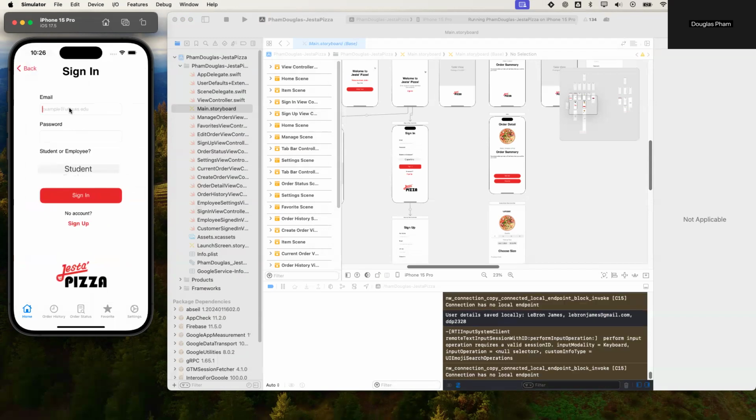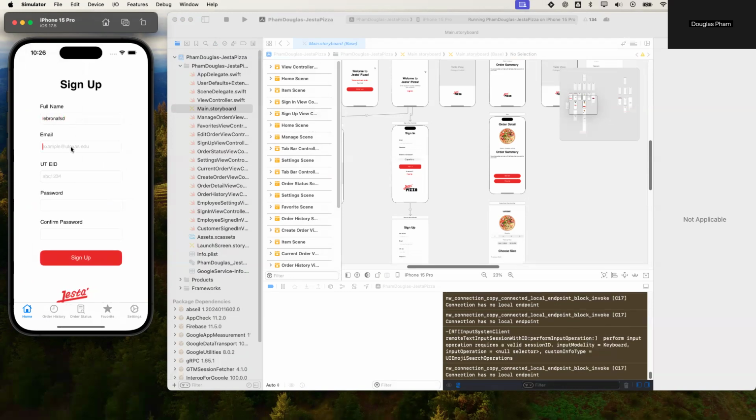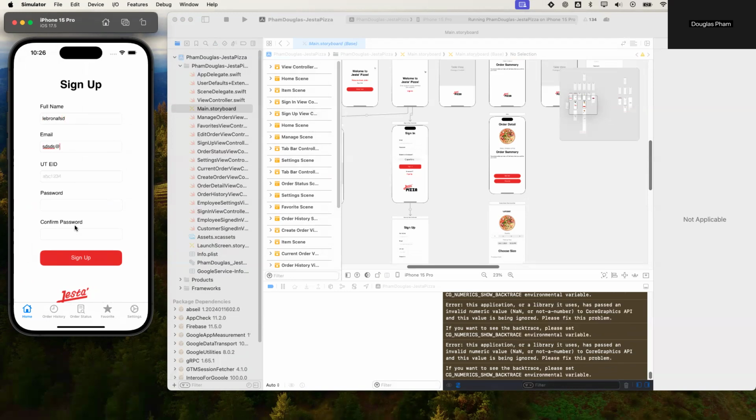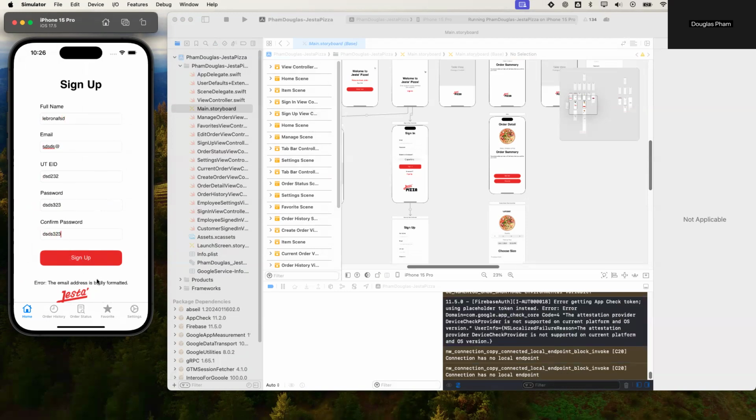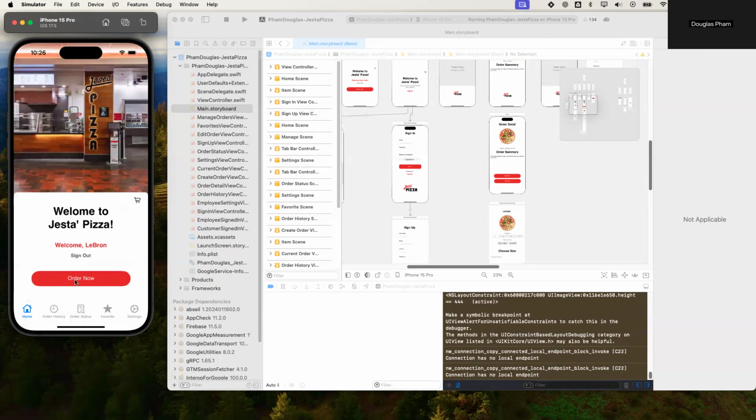All right. Once we're past that stage, we should be able to then log in as him. And there is error handling that does occur, so if you want to test that out on that page, you're more than free to. You can see that we have to fill in all the fields. Passwords don't match sometimes, that's okay, that's why we have that message. And then the email address is badly formatted, so there's error handling for that.